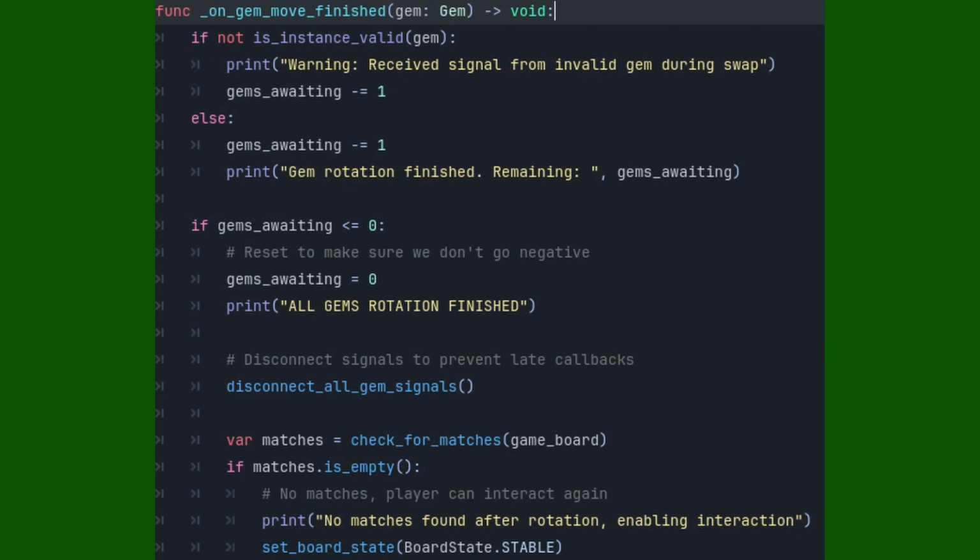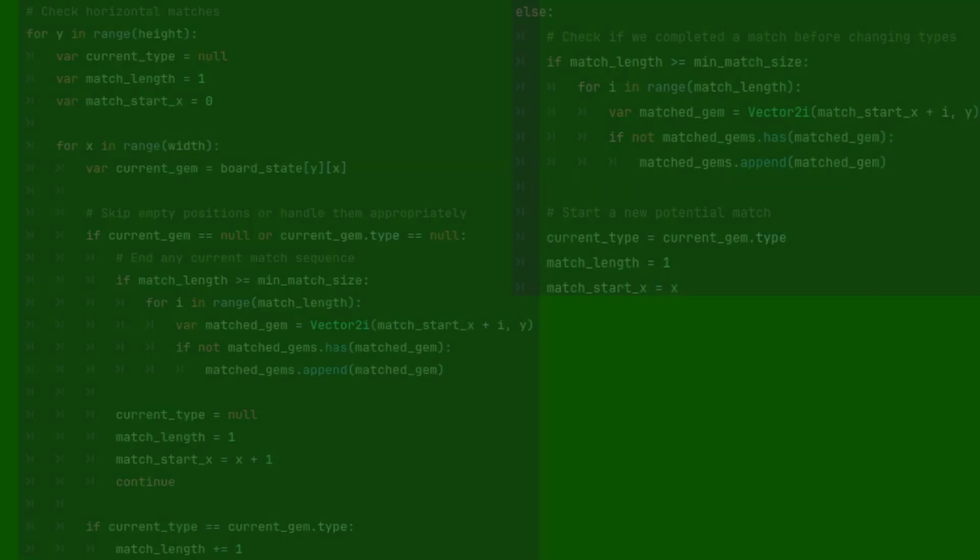There's some blocking code that awaits for the gems to finish moving so that the user can't swap gems before they've settled. This is done with a signal in the gem, which we connect to the board before telling them to move, track how many we're waiting on, and when we've received that many signal emissions, we re-enable swapping and disconnect the signals. Matching is done with a simple scan.